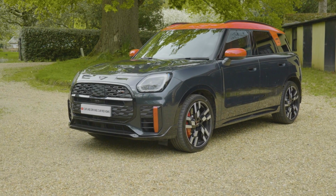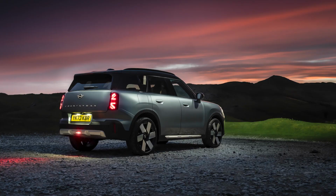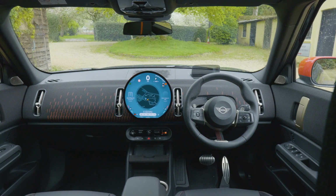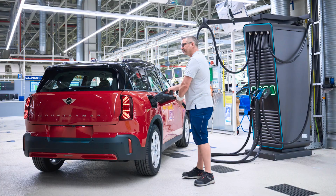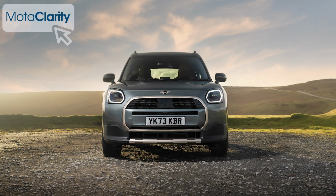The third generation Mini Countryman serves up an even trendier confection for youthfully minded customers in the lower mid-sized SUV segment. There's a divisive look, a completely redesigned and more practical cabin, and full electric drivetrains for those wanting them. It's all about as far from the original wood-panelled middle-class 60s Countryman estate as you could imagine.